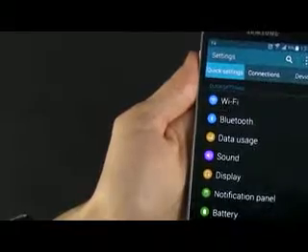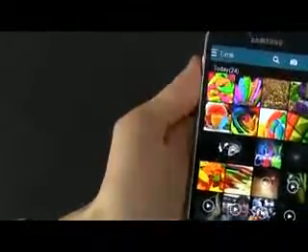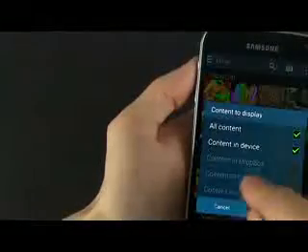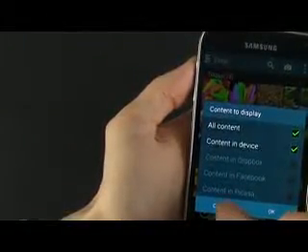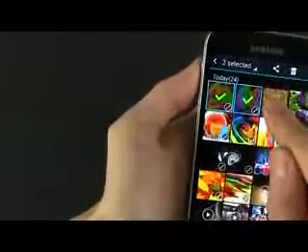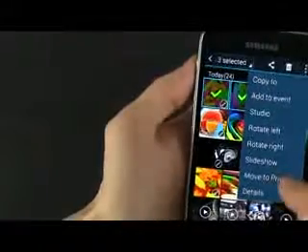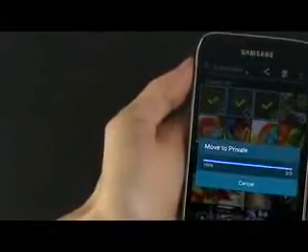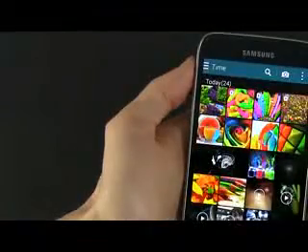My fingerprint was recognized now, and now we're on private mode. And let's go ahead and add something to private mode. So I've selected these three images, and I have the option here to move them to private. So now these are moved to private.